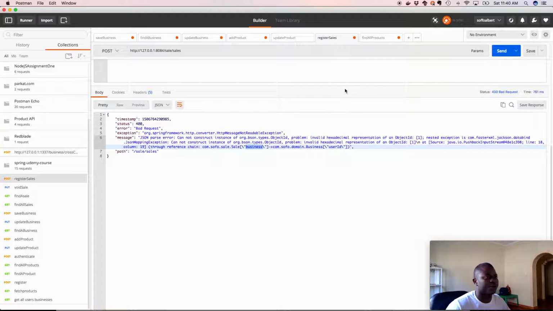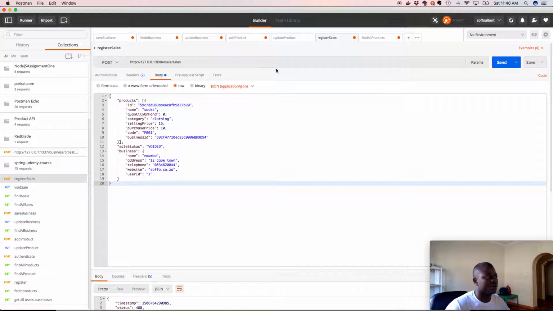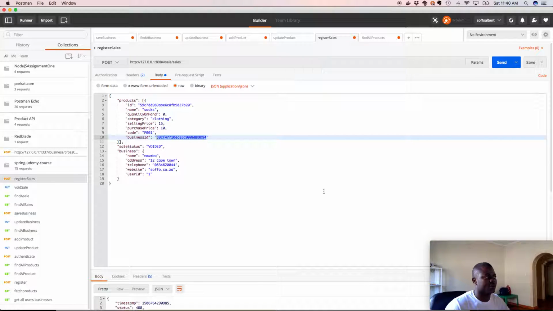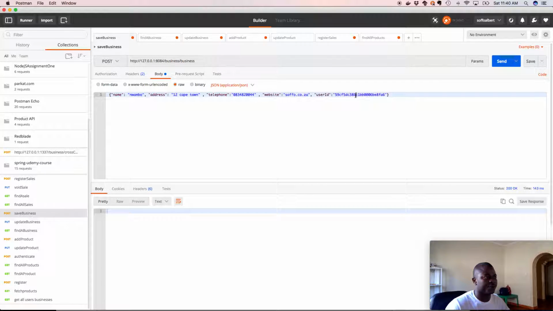So we are sending in an incorrect format of a hexadecimal value, which is what is required by our endpoint. Okay, so the problem is here. User is 1, and 1 isn't a valid hexadecimal value. So let's quickly get the proper hexadecimal value for the user that we used.